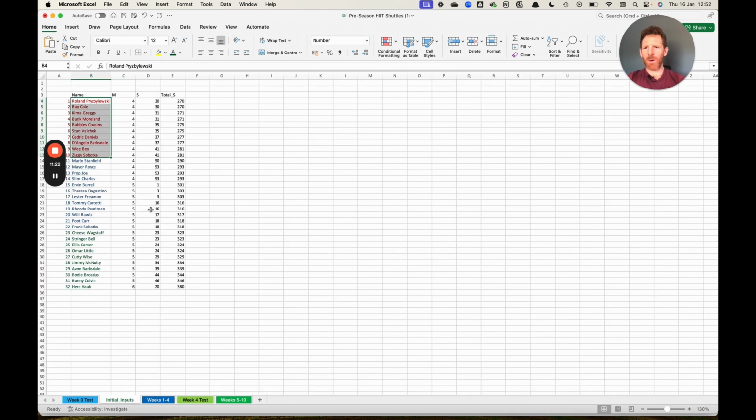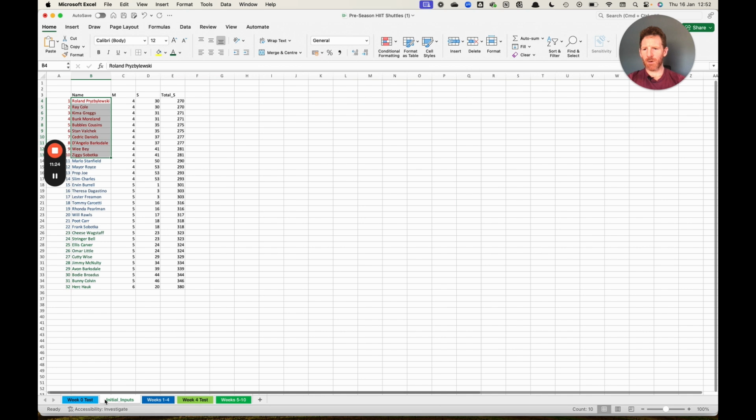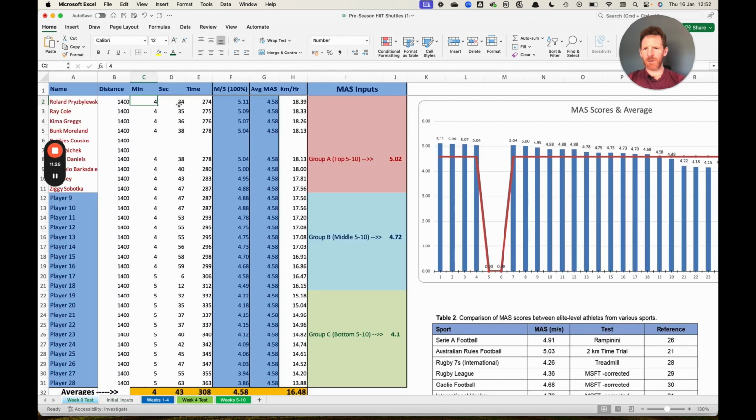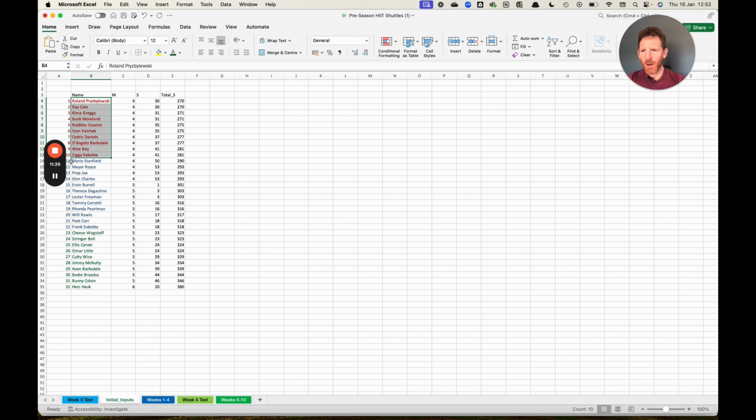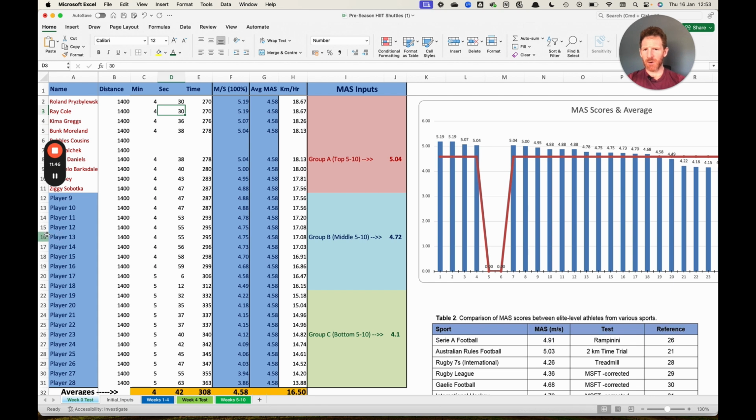So we know our times were 4:30, 4:30, 4:30, 4:30. And you just do that for the whole lot of it, and you fill it all the way down along. Same thing for our blue group. So if we check our blue group, we know we have from number 11 as far as 22. So there's 11 players there. And we said there was space for 9. So we'll just pop in.